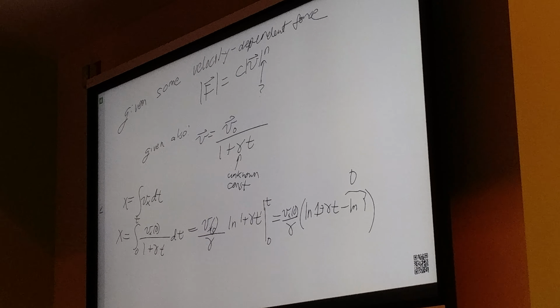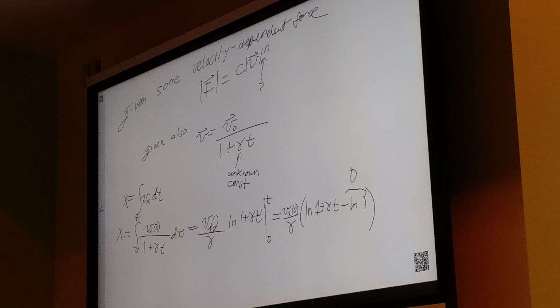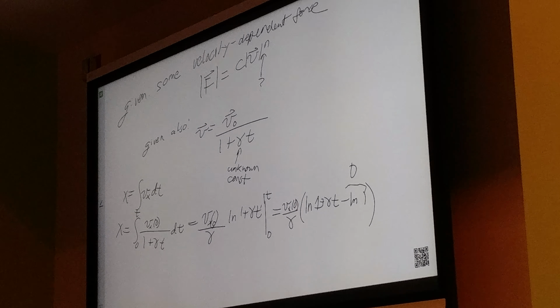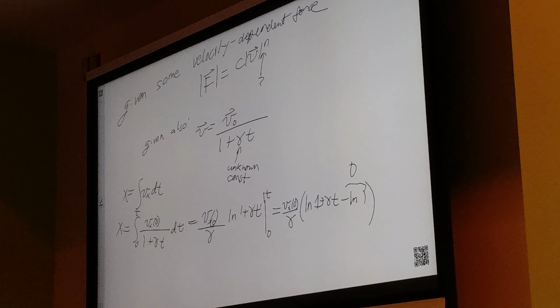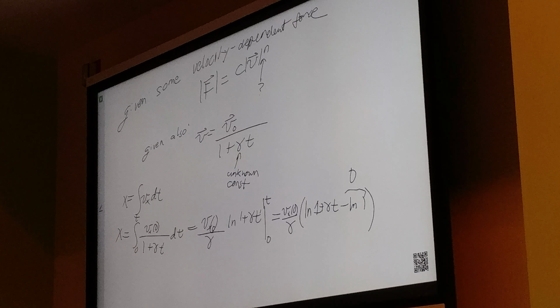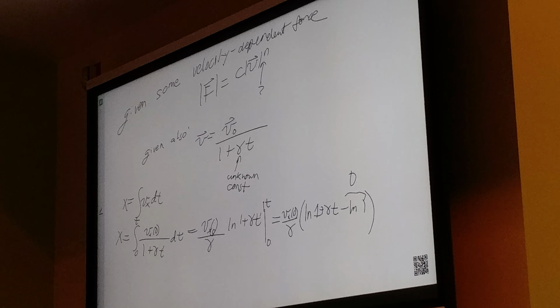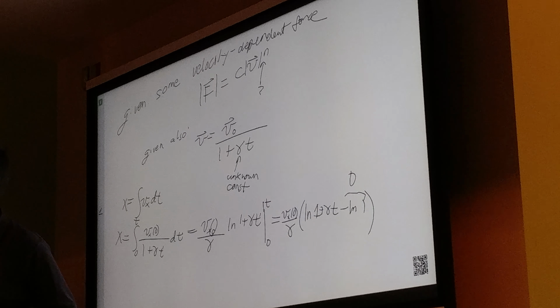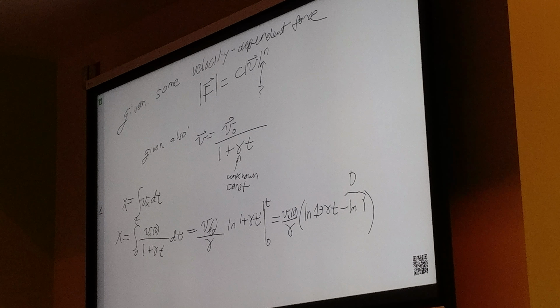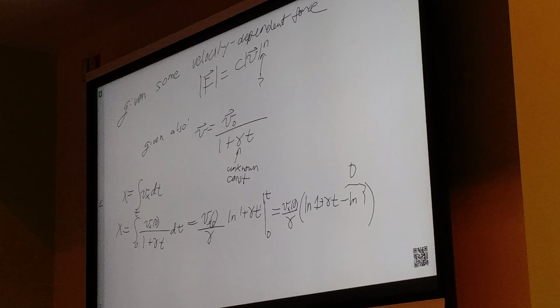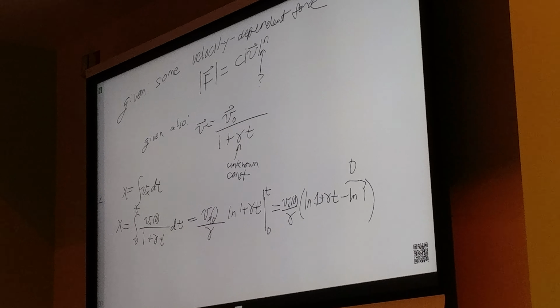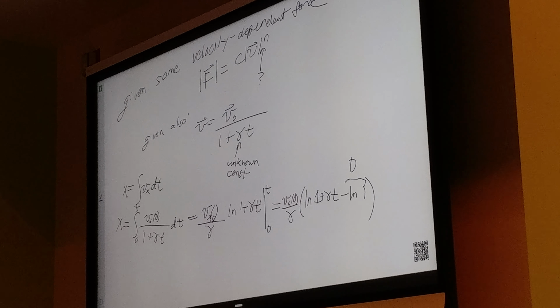And what happens to ln of 1 plus gamma t as t goes to infinity? Blows up. This should be easy. I gave you v of t. I asked you if x is bounded. And v of t isn't a mess. Yeah, it's not a huge mess. It's a pretty easily integrable thing. If I told you that v of t is some really, really ungodly function, then yeah, maybe you could be forgiven. But even then, you should be able to figure out if the integral diverges or not.